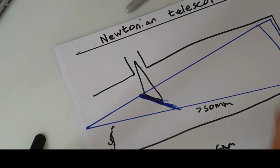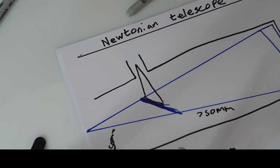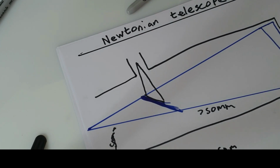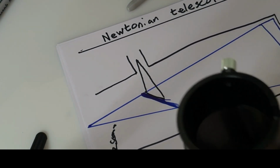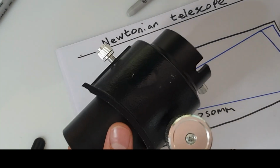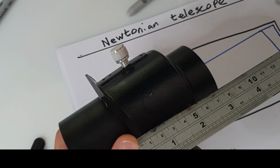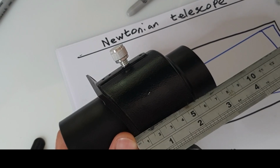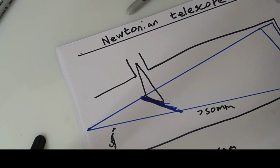And then you've got to measure the actual viewing plane, the height of your viewing plane of your eyepiece, which in my case is about, I think it's about 3 inches. Let's have a look. 80. Yeah, 80 millimeters, which is just over 3 inches. So you're going to minus off 80.